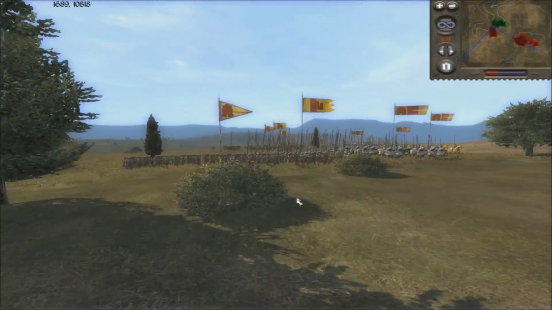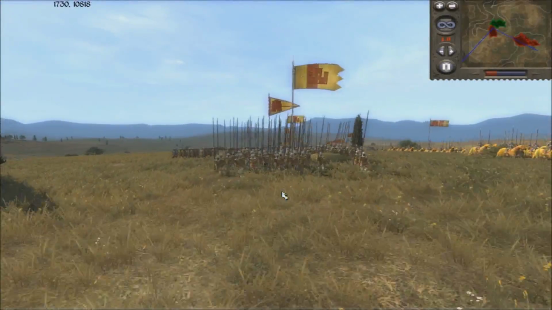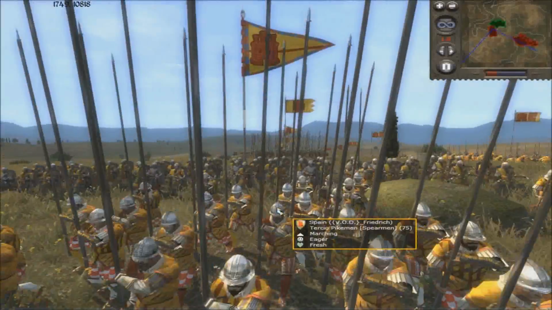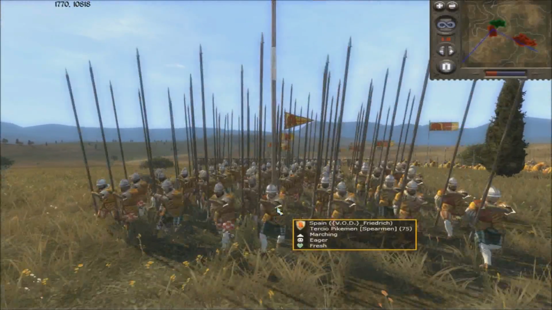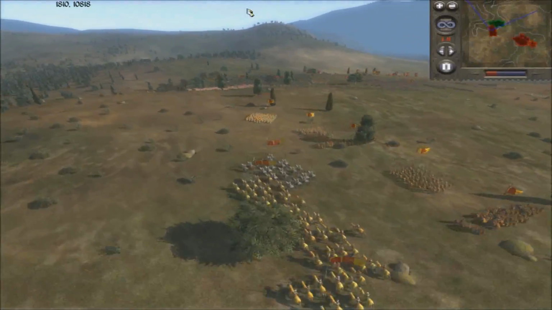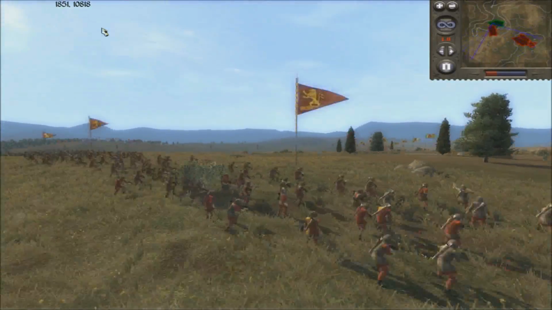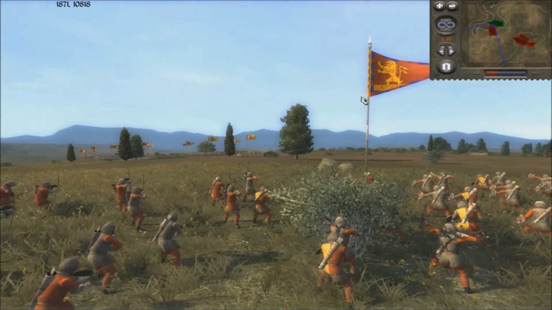Frederick now knows that I'm rushing for the hill. He quickly moves his Spanish army forward, trying to get them in a decent position. My archers are now in position and putting suppressing fire on the Spanish.